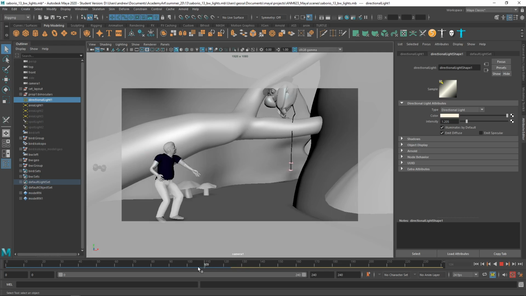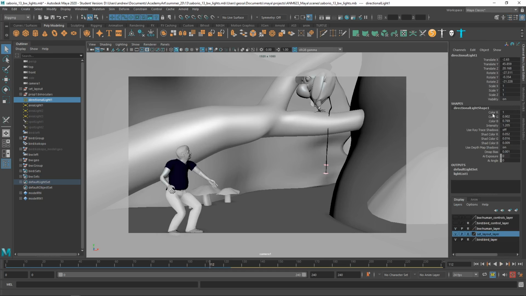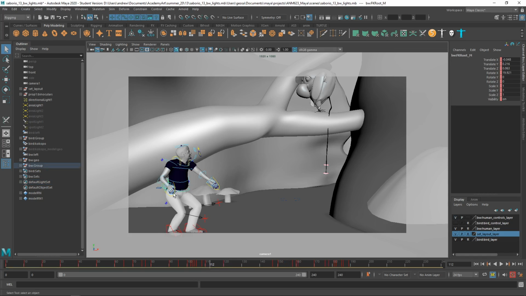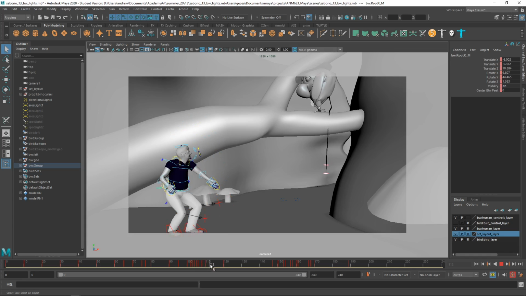And then here, you should keep moving. Where's my character controls? So he just landed. So, follow through.